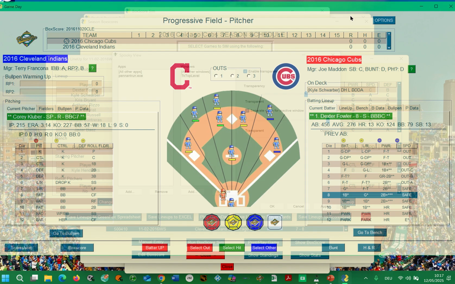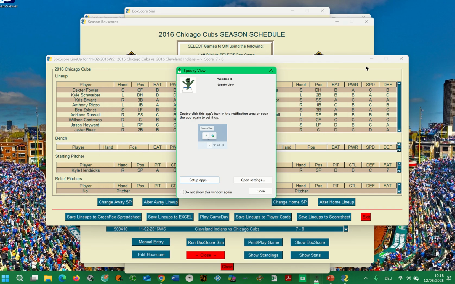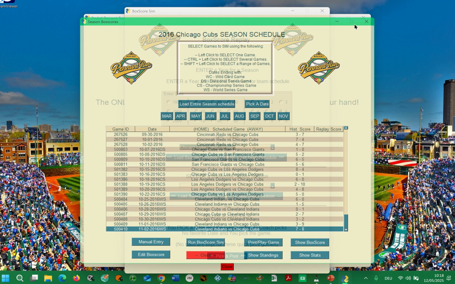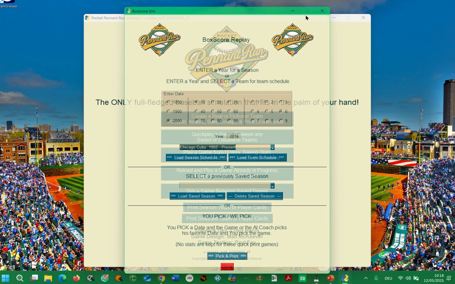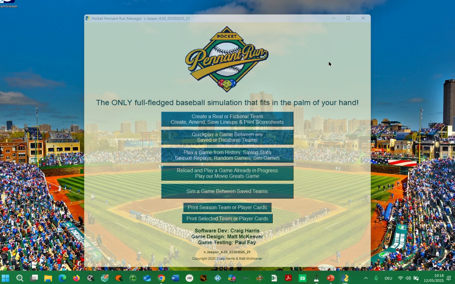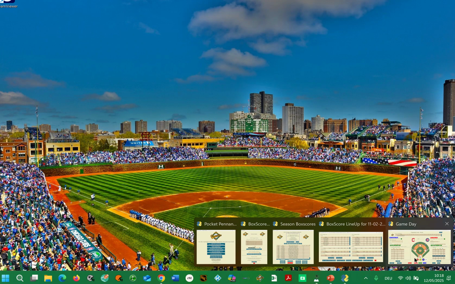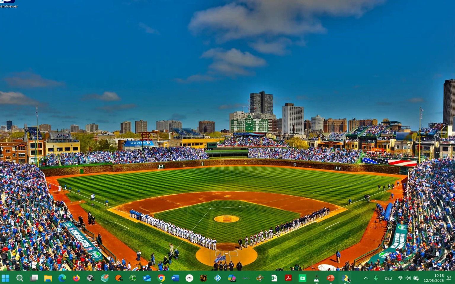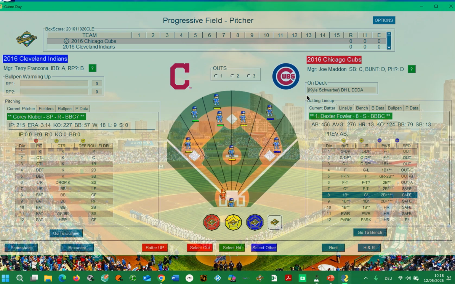there we go. Let's just get rid of the windows behind, just to make it obvious to you. Close this. You don't need to keep that open. Close, close, close. Let's bring up the game day, and you can see starting to come through is the field behind.